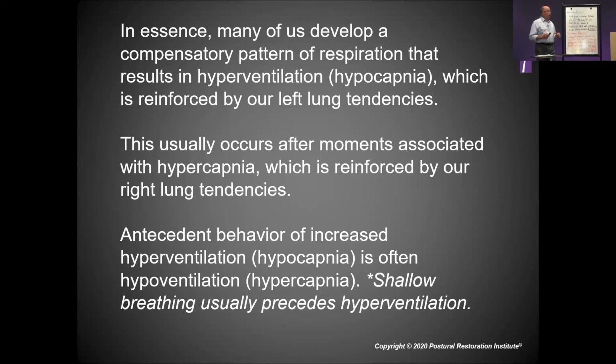Here's what I'm trying to get across. Before you become hypocapnic, before you really are not developing enough carbon dioxide, you go into this state where you have too much carbon dioxide. And when you have too much carbon dioxide, you're going to breathe. You're going to try to get that air. You're going to try to get that oxygen. And as you try to get that oxygen, you're going to pull in muscles of the anterior neck wall. And once you start pulling those muscles of the anterior neck wall, that'll complement the muscles in the back of your posterior body. Those posterior back muscles, along with the anterior neck muscles, start to assist you in getting more oxygen because that's what you want. Next thing you know, you're hyperventilating. And next thing you know, you're not producing enough carbon dioxide.